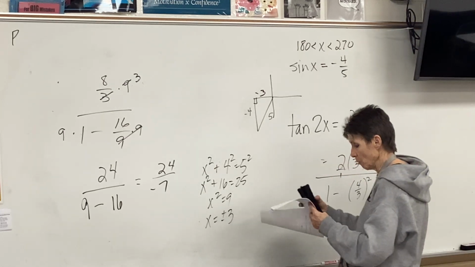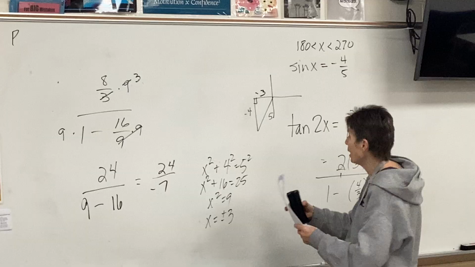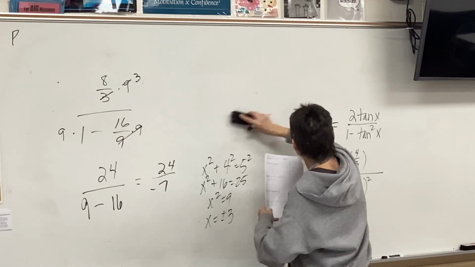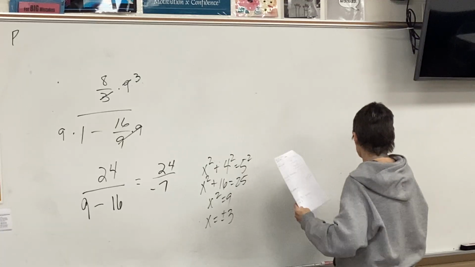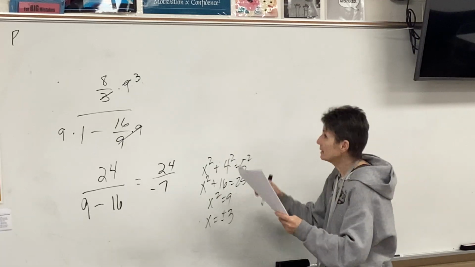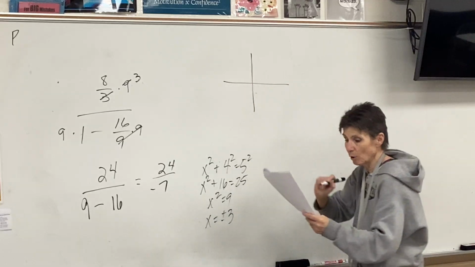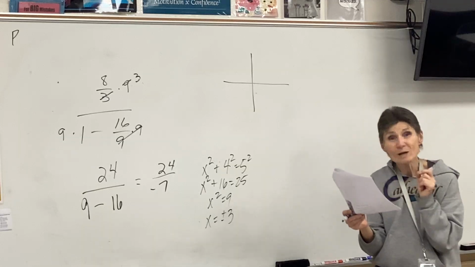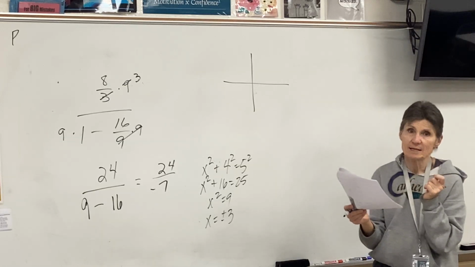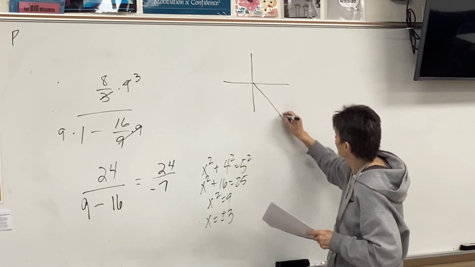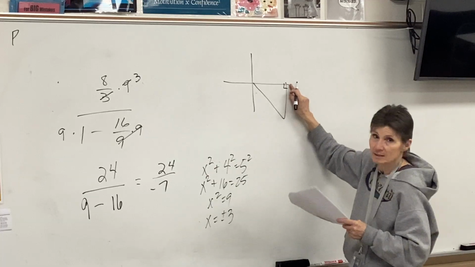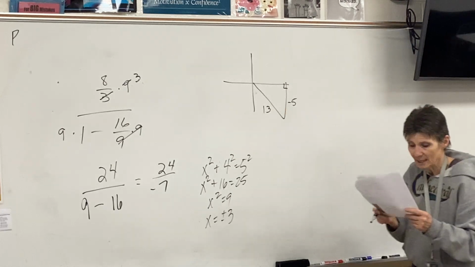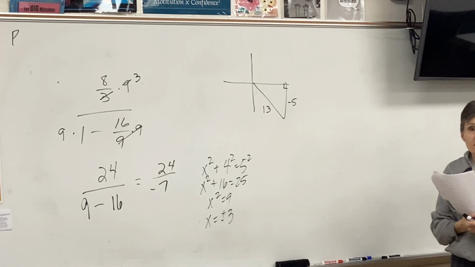All right, and then number 4. It's a very, very similar problem. Number 4. The given, I'm just going to draw it. Where am I drawing my given in problem number 4? Notice it says x is between 270 and 360. So that means quadrant 4. 270, 360. And opposite over hypotenuse is -5/13.